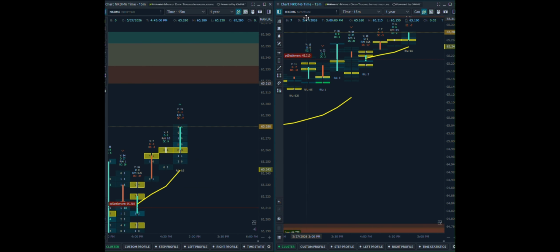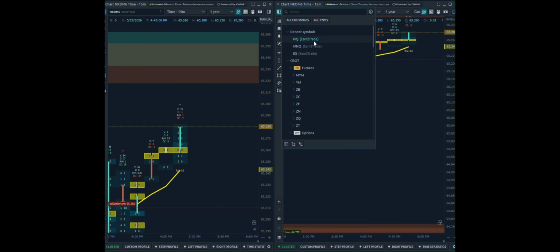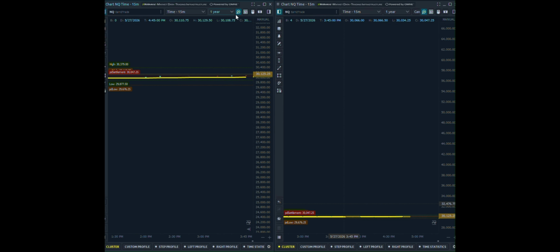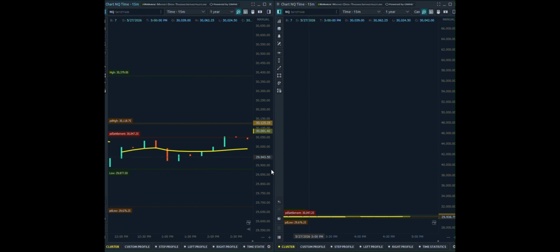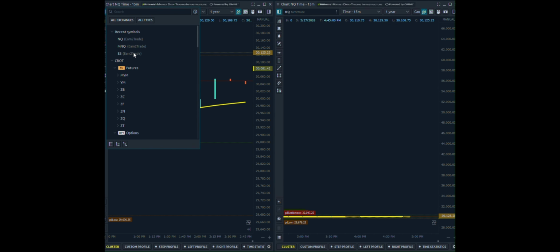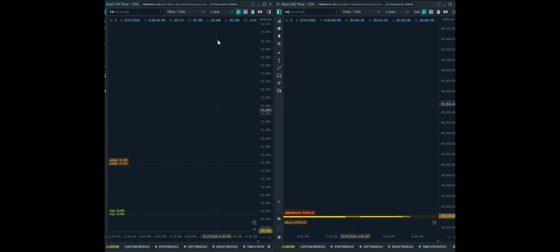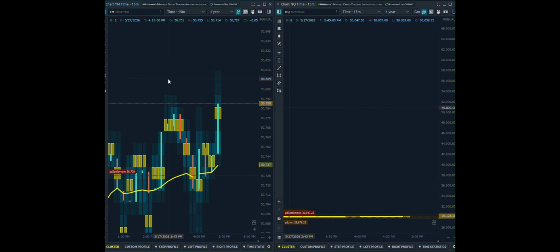So here, now that you've duplicated it, you can go ahead and do NQ. I trade NQ, so I will do it like that. But if you trade something else, if you trade ES, you can do that. If you trade MNQ, you can hit MNQ right here. Let's say you actually trade YM, you can do that. I always do front run so it just updates every time and I don't have to focus on what calendar spread it's on. But there you have it.